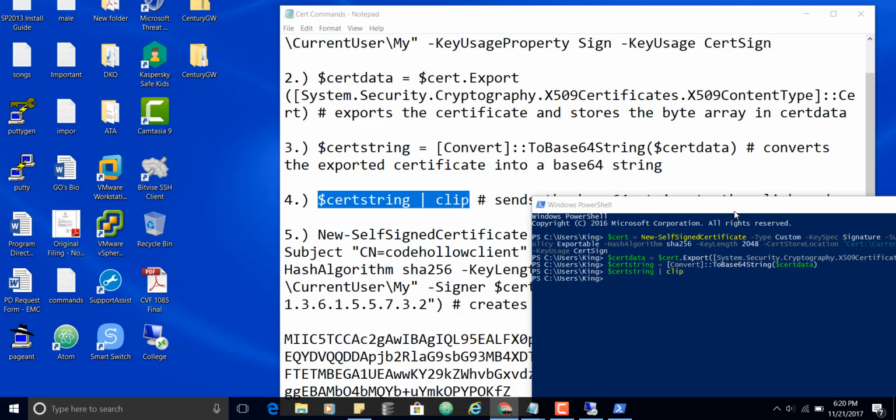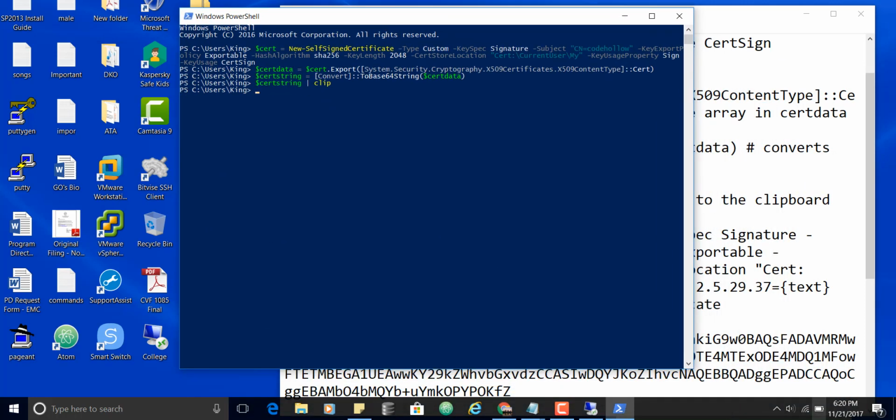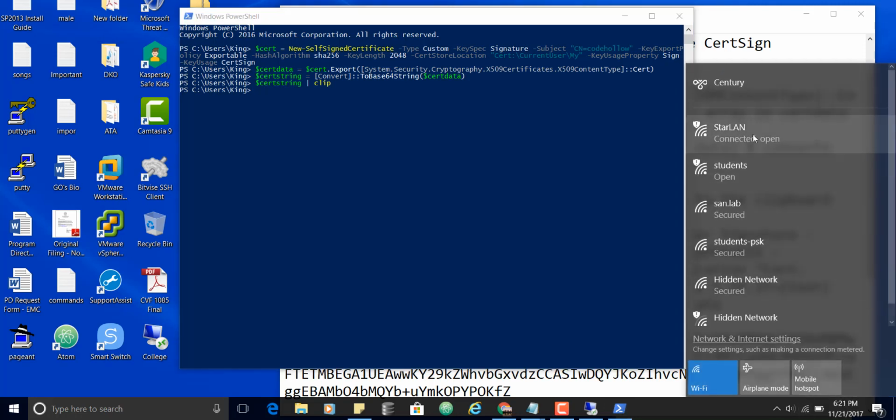And just like that, what I have now, if you look on your base here, you would see my VPN here. See that? That's the name we call it. We call it Century. That's the name of the switch I'm trying to connect to, the virtual network.